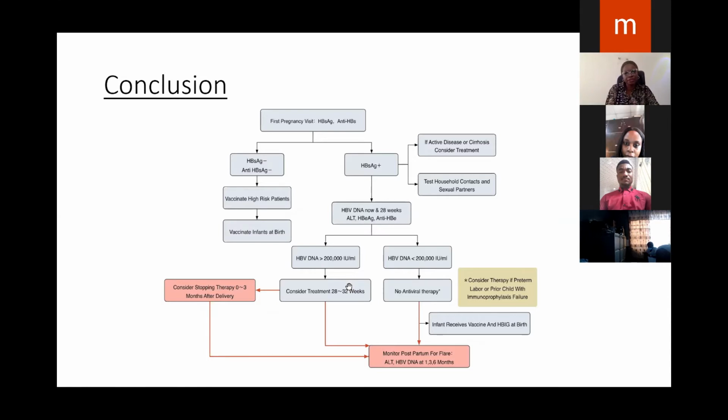And so if you have patients that come, the first thing we say is that during the first pregnancy visits, test them for hepatitis B surface antigen and the antibody to that, which you call the hepatitis B surface antibody. For those that have negative results, that means surface antigen is negative and antibody to that is also negative, you can vaccinate them. Vaccination can be given in pregnancy. It is safe because sometimes you hear, oh, they did not tell me that since they did the test, it was negative, and I told them I had never been vaccinated before, but nobody mentioned anything. So vaccination can be given even in pregnancy.